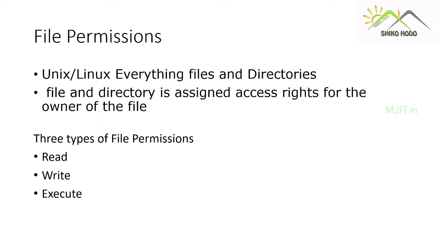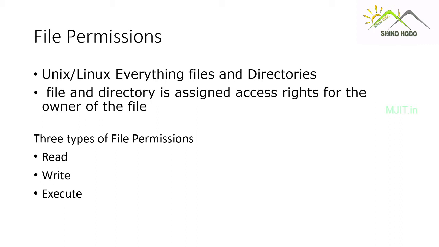Why do we need file permissions? Who can access, and what can they access? With this file, who is the file owner? Who is the group owner? And who are the others? Everything we are going to discuss in this video. So who is the owner of the file? How is the file going to be created, and what permissions are there on this particular file?